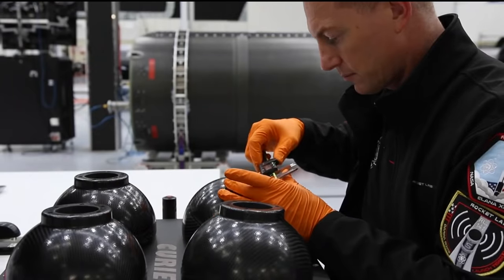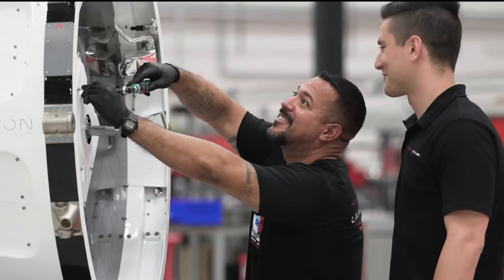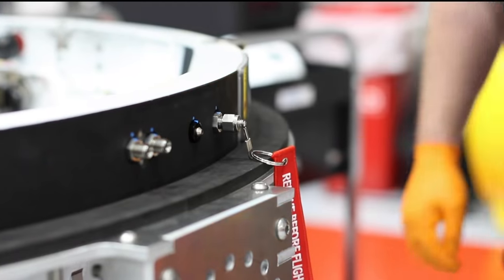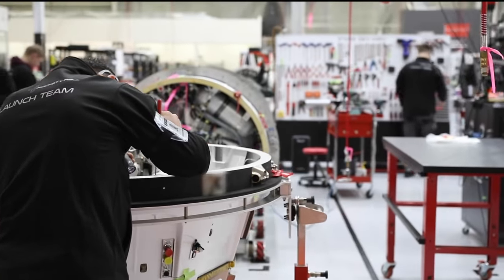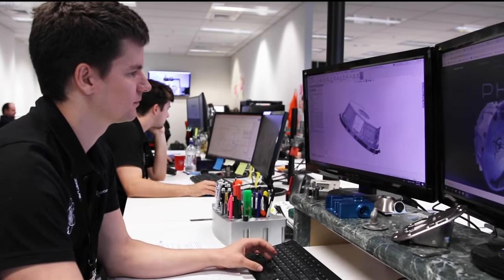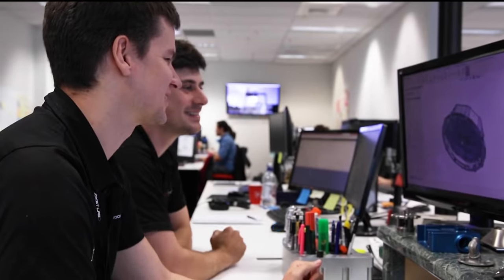By being a one-stop shop for launch and a satellite platform, we can really help customers hyper-focus on the part of their program that makes them money, which is their payload. We can take care of pretty much the entire solution for people, and that simplifies dramatically how they go and procure space missions. The third stage, the kick stage of the Electron launch vehicle, is a really impressive vehicle all by itself. The next logical step for us is to incorporate power generation capabilities and augment it in a few other ways to turn it into a fully featured satellite. And that's a relatively straightforward step that had always been part of the master plan for Rocket Lab.